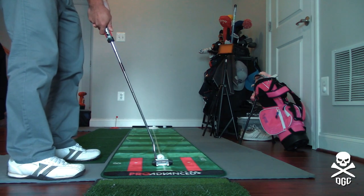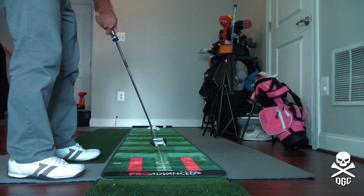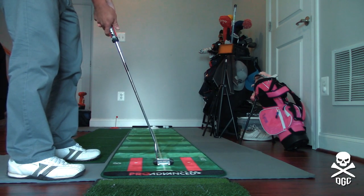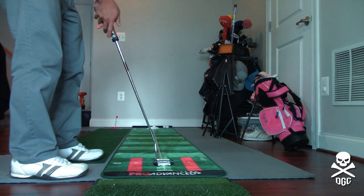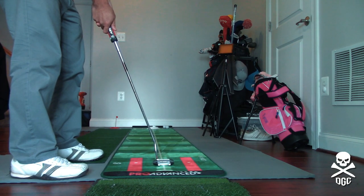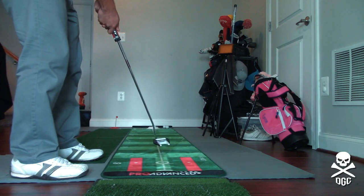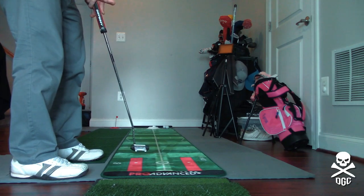The micro hinge technology — I've got no data to back it up, but to me it seems like no joke. This seems like the real deal. I just feel a ton more confident taking it back in a nice straight line and having a nice straight through line. With an Anser-style blade putter — my DD1 — I really did the curved or overhang stroke. And this allows me to come back and through in one straight stroke.